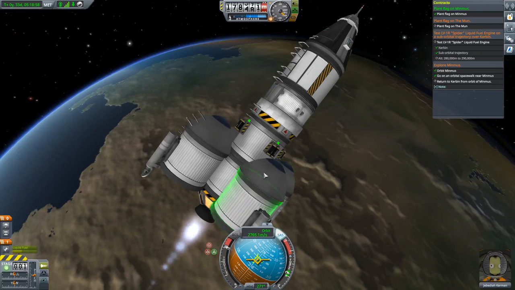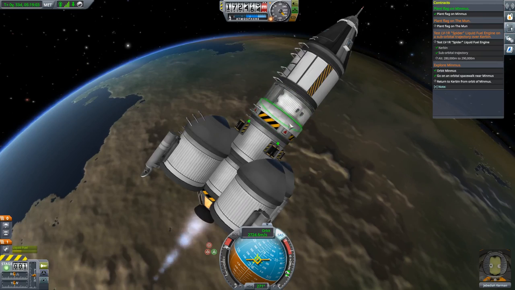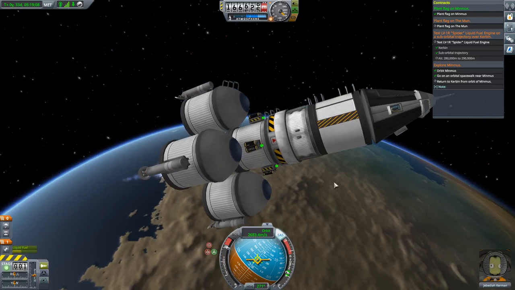Now, unless I misplaced the heat shield, which I'm looking at, and I don't think I did, but unless I misplaced the heat shield, which is there, there should be no reason we can't land this.